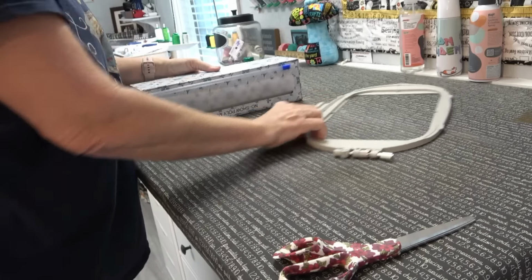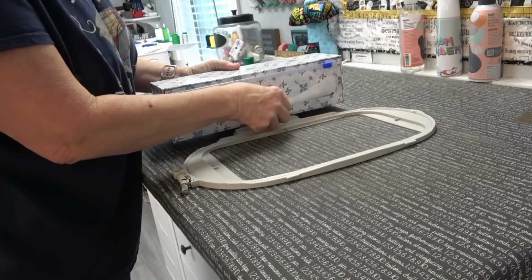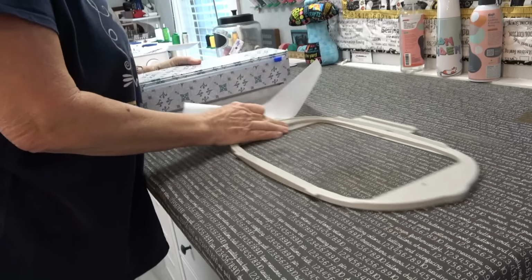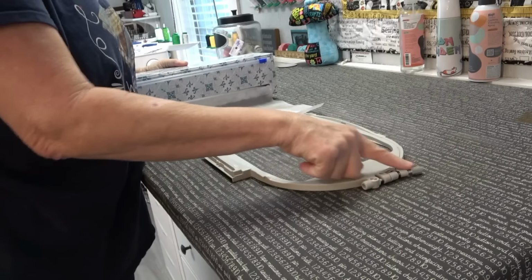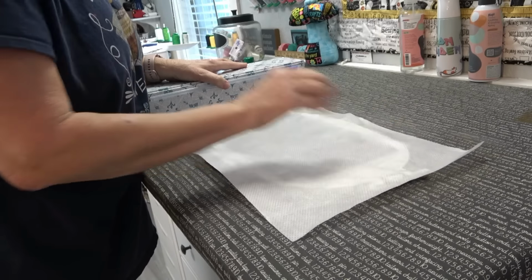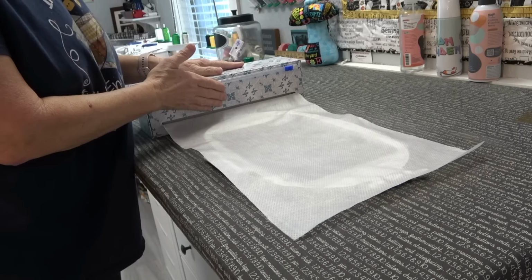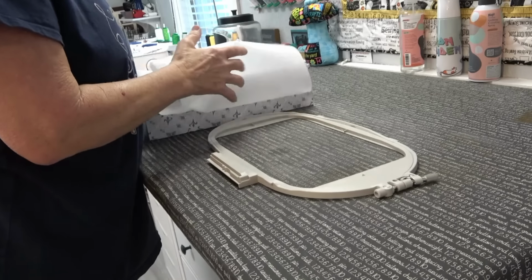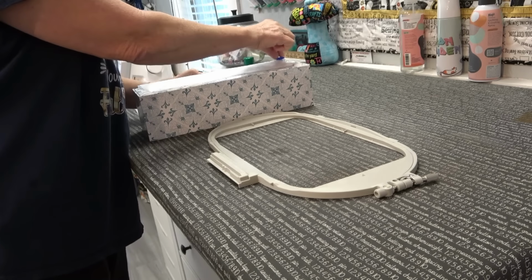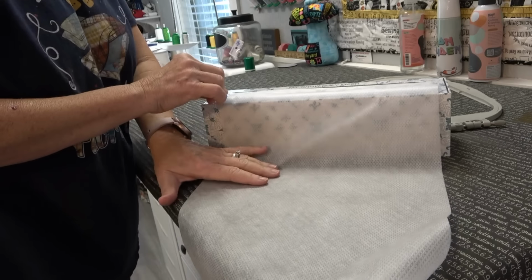So I'm just going to put my hoop this direction. Because it is 12 inches wide, you can see if I pull it this way, it doesn't catch in the top or the bottom. So I'm going to do my hoop this way, and I'm going to put the little tightening screw down here at the end, and I'm just going to pull this until it is just covering this end down here, and it's covering this end right here. I've got about an extra inch up here by the box. You can put the box up if you want. I'm just going to pull it over. This just makes everything nice and neat. I'm going to put this where you can see it, and I'm just going to push the slider over.